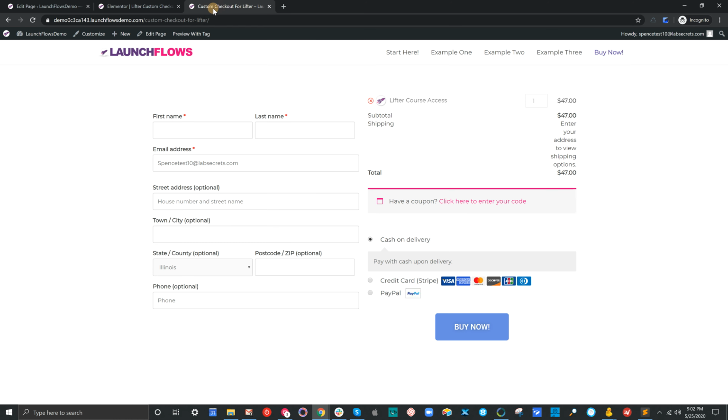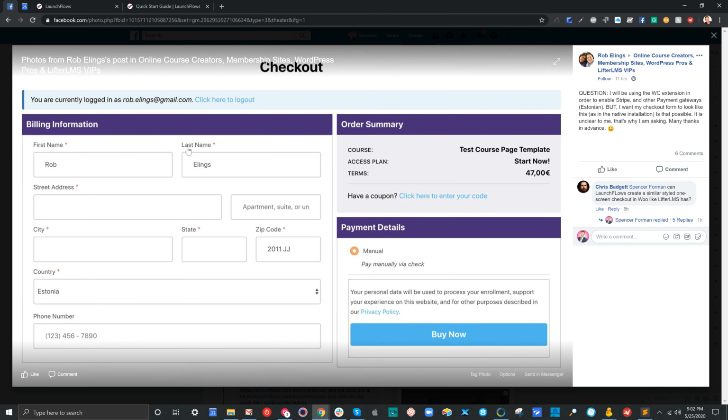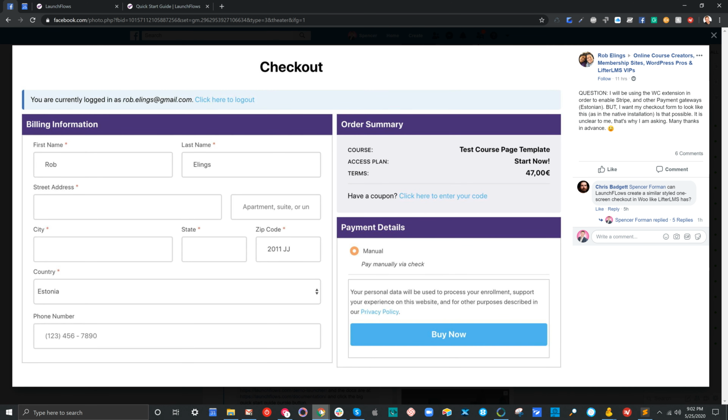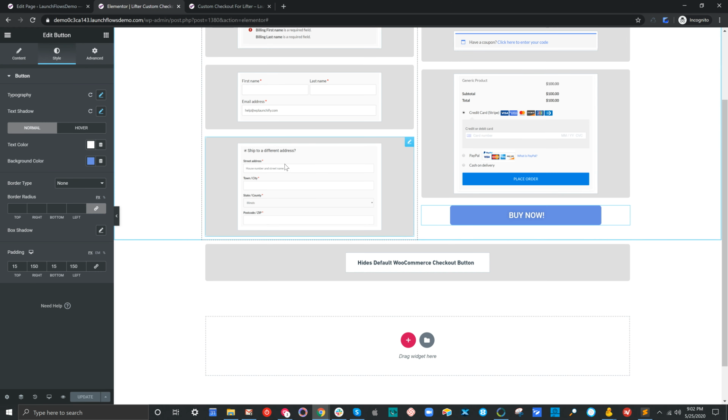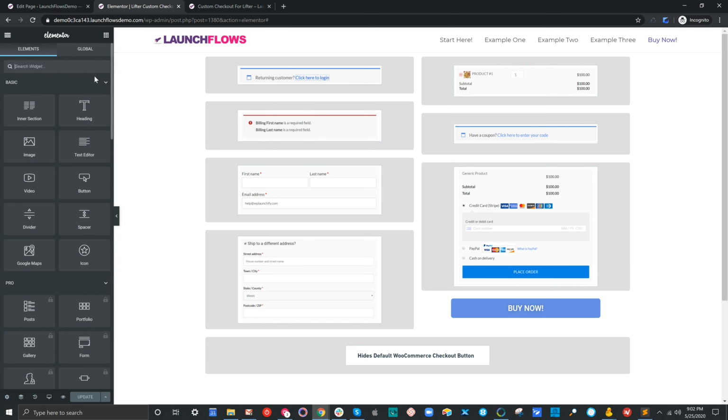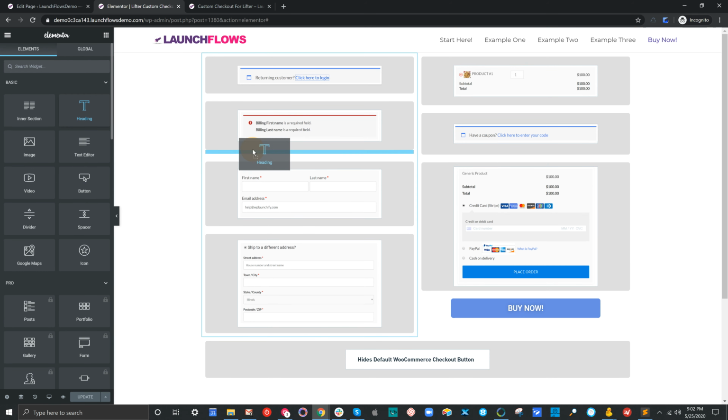So now we've got the layout with a functional button that will replace the normal checkout. And there were a couple design elements or other things we want to just brush up. For example, if you want, you can use the headlines: billing information, order summary, payment details. You can just use regular Elementor components for those, right? So you notice there are no headings here anyway. So you could just drag some normal stuff in place. For example, I would just use the headline stuff, right?